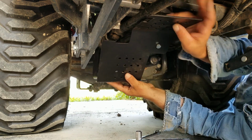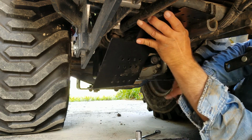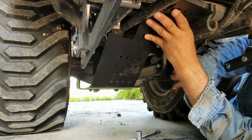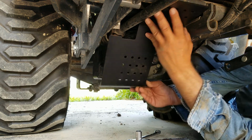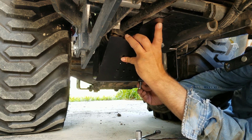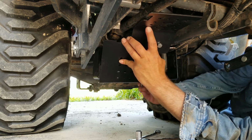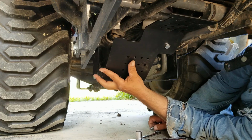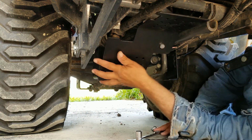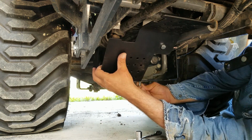And then this plate hits underneath, and this plate sits on top. So the PTO guard sits on top of your U bracket. The shield goes under your U bracket. And then get this bolt in. Actually, yeah, let's get this bolt stabbed right there. It almost locked into place when I moved her just right.